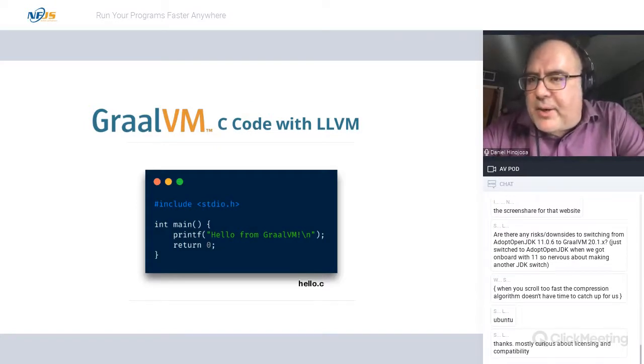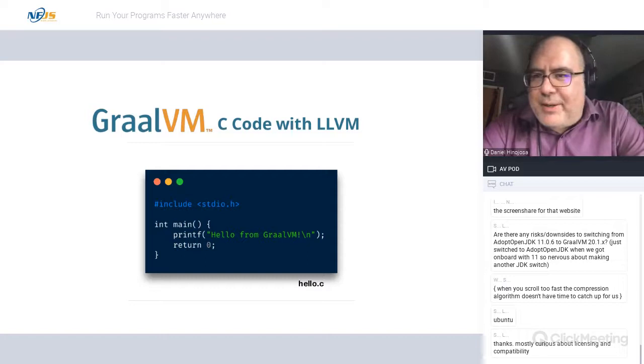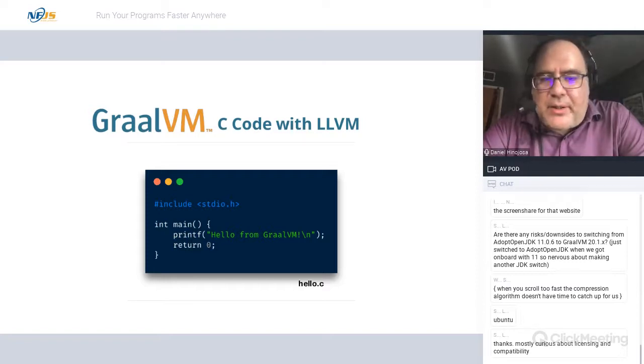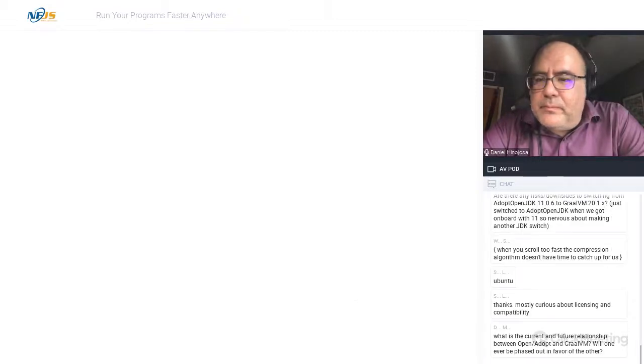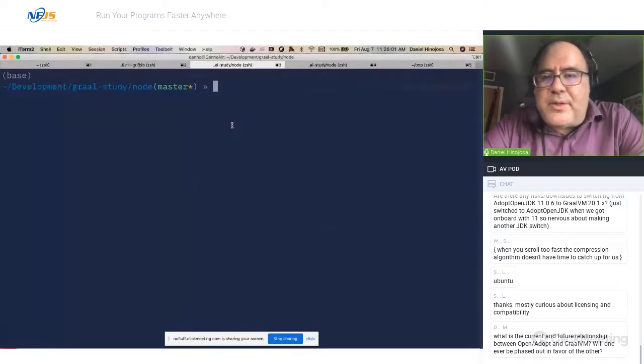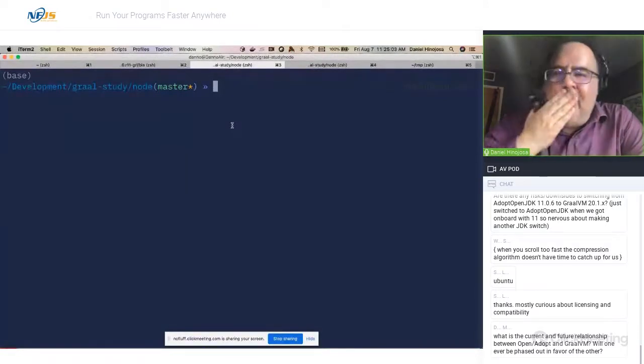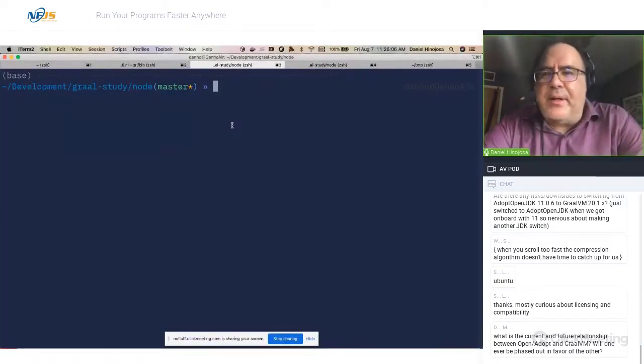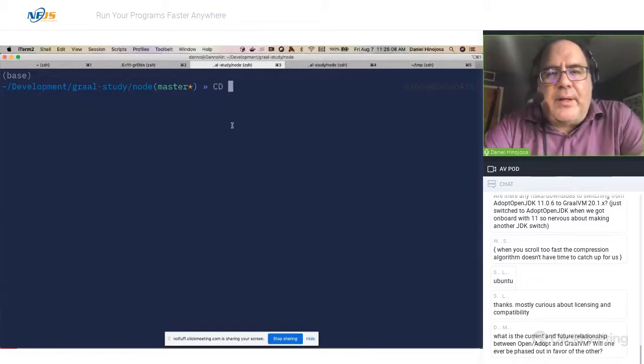Let's take a look at some C code, and let's blow our minds. So let's come in over here. Sorry, that was blurry. Hopefully the screen share isn't going to be quite that blurry. Let me go out of this and clear the screen. Hopefully everything is a little bit clearer. I want to wait just a couple of seconds here. Okay, hopefully it's a little bit clearer for you.